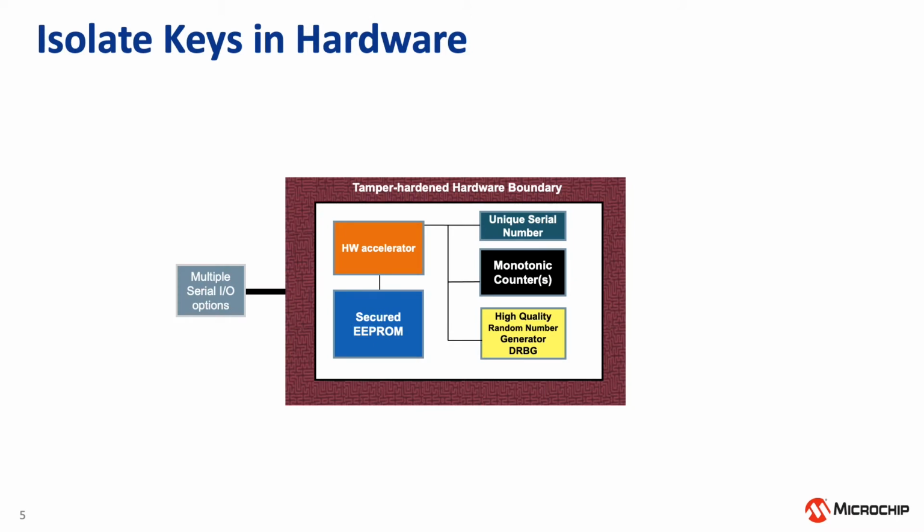So what's inside the secure element? You have a crypto accelerator, depending on the crypto curves that you want to use, which is still very high level right now. You could have the SHA algorithm, you could have the ECC P256 algorithm. You have a secure memory zone, where data and keys will be stored. You have unique serial numbers. You can do some interesting things in your challenge response with serial numbers. You have a monotonic counter if you want to monitor usage of the device. And you have, of course, a high quality random number generator that will be used to generate the keys.